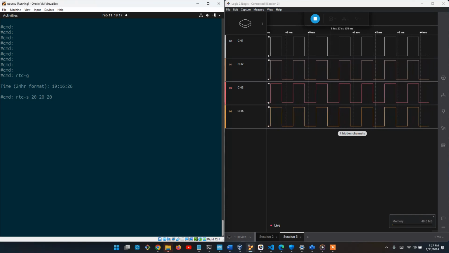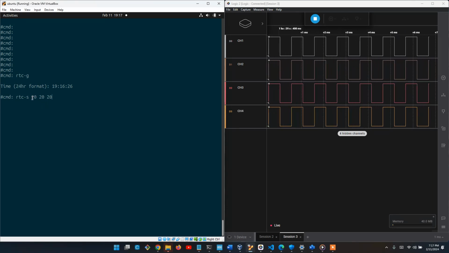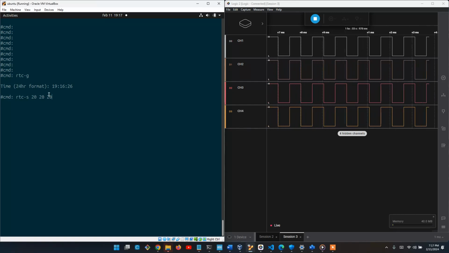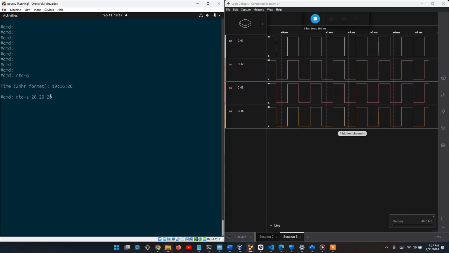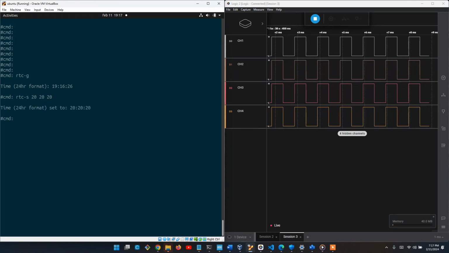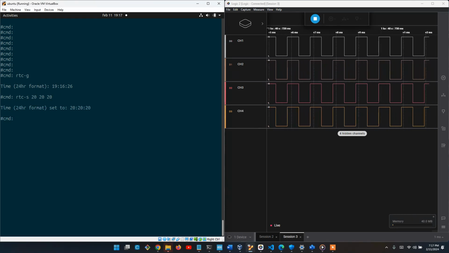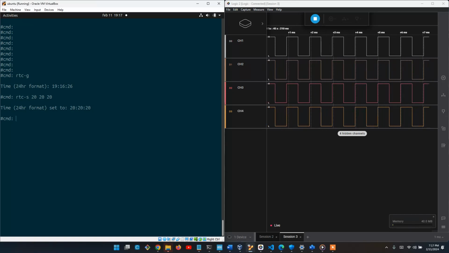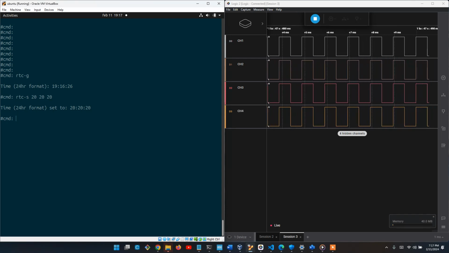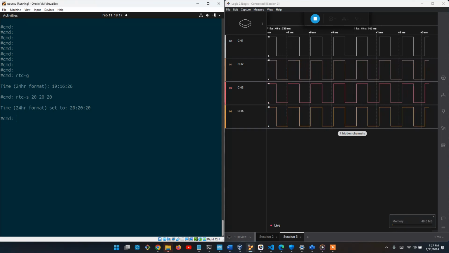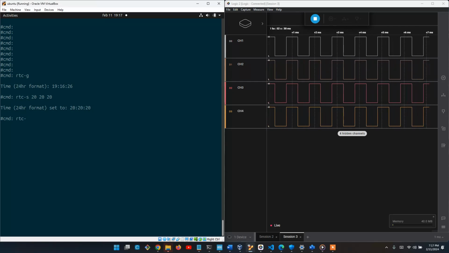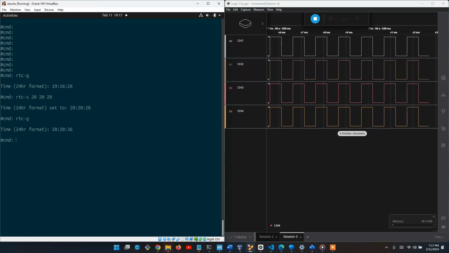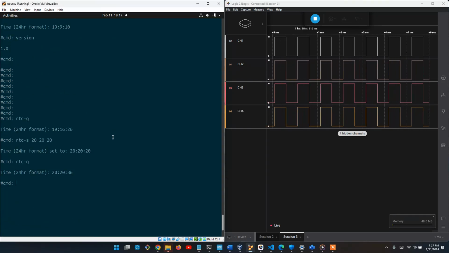This follows the structure of hour, minutes, and seconds, and the time format is 24 hours. And just to make sure that the new time has been written successfully, we can read it again, right? RTC and then get, and we have to see the time that we have set.